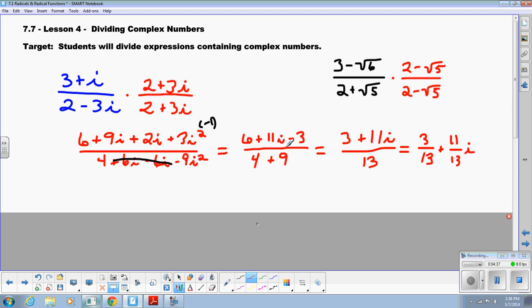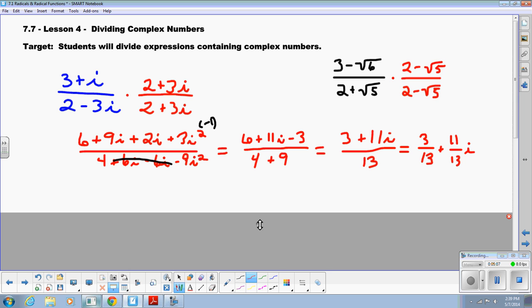So take a look back here. We started by multiplying by the conjugate. Instead of 2 minus 3i, we did it times 2 plus 3i. We did that so the i disappears in the denominator. Why does it disappear? Because I have i squared, and i squared is the same as negative 1. And that's how I ended up with a positive 9. And then I simplified the numerator here, so I got 3 plus 11i all over 13. Broke that apart, so I have a real number a plus bi.